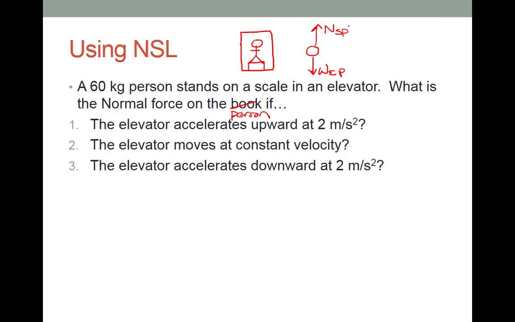The scale actually reads this because that is the force that actually is on the scale. So we want to know, essentially, by asking these questions, what's the scale going to read when it's accelerating upward, when it's moving at a constant velocity, or when it's accelerating downward? Okay. Now, before we jump into that, let's identify where in the motion these accelerations and constant velocities occur.